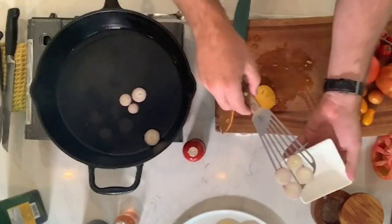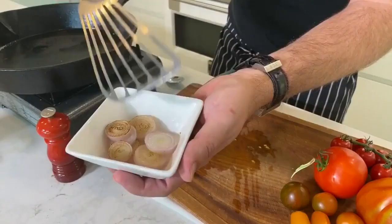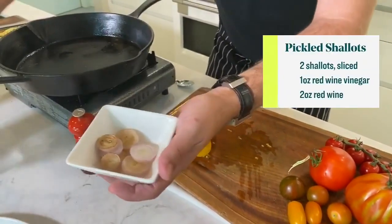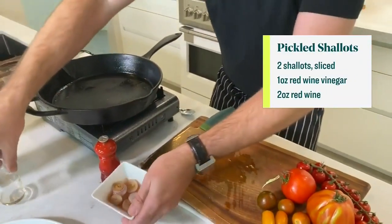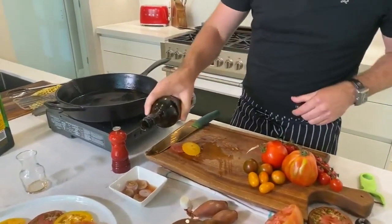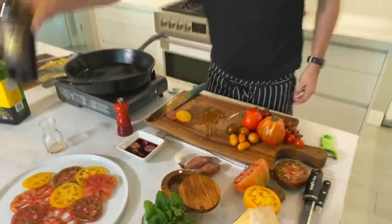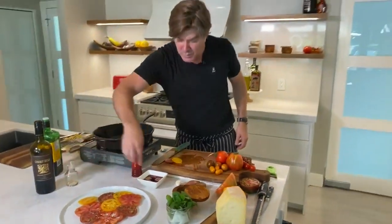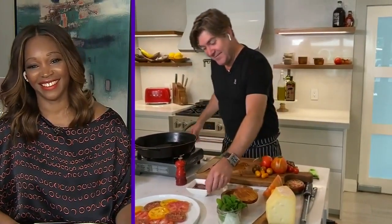We'll get back to these shallots just quickly. I just got a bit of color on them, just a tiny little bit. That's what we're after. And now you ready for the quick pickle? We go red wine vinegar, and then we're just going to cover them with a little bit of red wine. Get a drinkable red wine because it's an excuse to open up the bottle and then you have something to drink for dinner, Trace. I thought you'd like that one. And then we're just going to let those marinate. So they're going to drink the wine first, and we're going to drink the wine later.